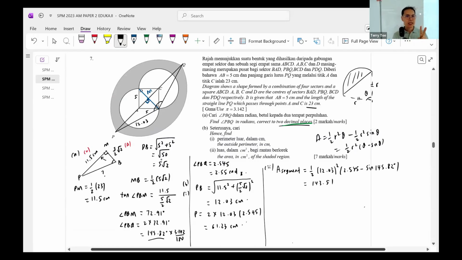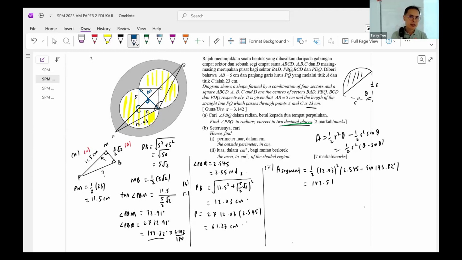But then I have 2 of this, and I need to minus 2 sectors. Okay, guys, where's your sector? Sometimes too many lines again, very hard to see. This is your sector. See, it's the sector here. This is the sector, right? Now tell me what is this angle? This is the angle here. If this is 90, this is 270, right? So my area of sector, let me write this, is half r squared theta. Your radius is 5, right? What's your theta? 270. Convert to radian. This is your area of sector.